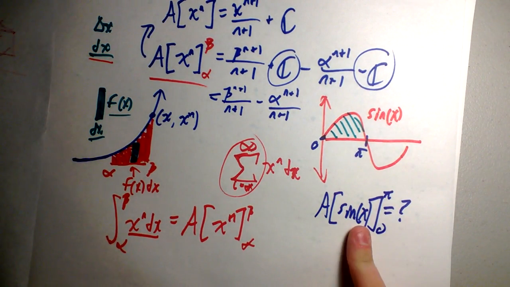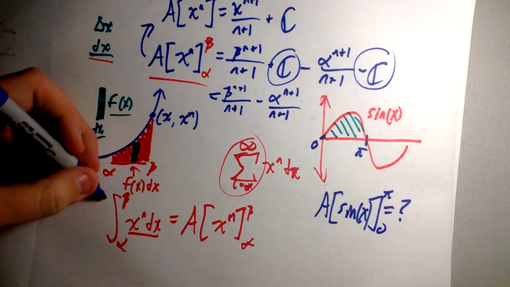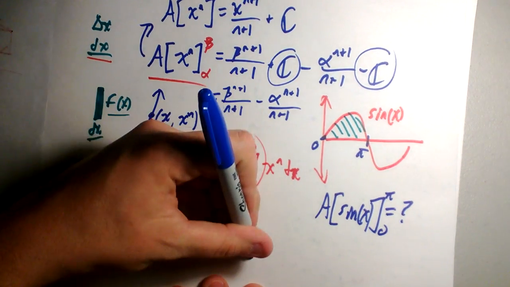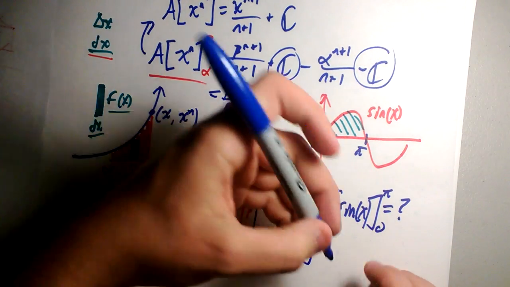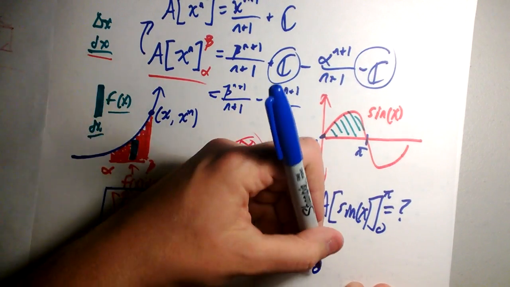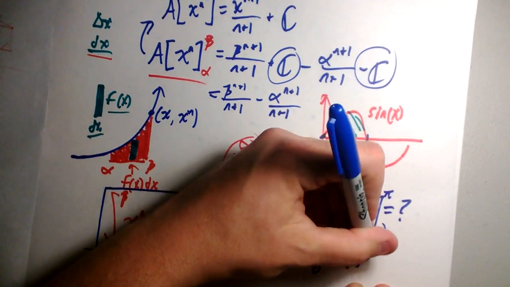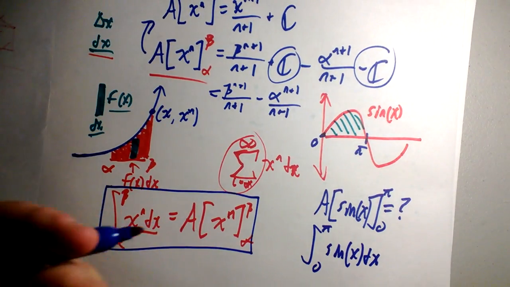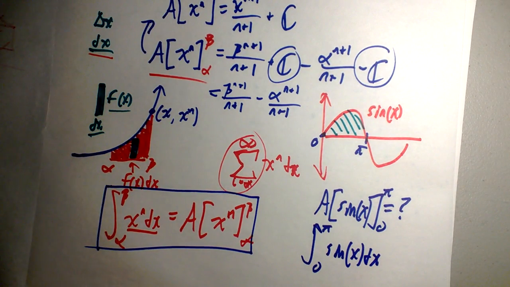But how? I'll leave you to think about this and consider rewriting all these rules in this integral form. So our actual question here would be, from the interval 0 to pi, what is the integral of sine, for example? How would you ever be able to solve that? The answer may surprise you.